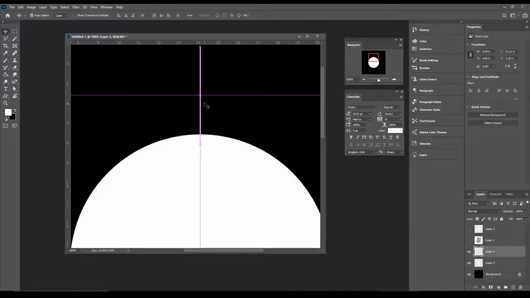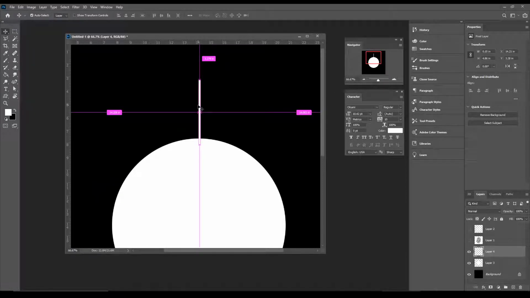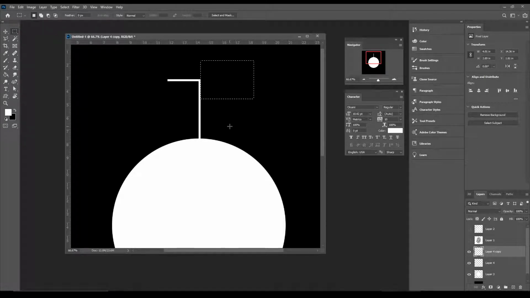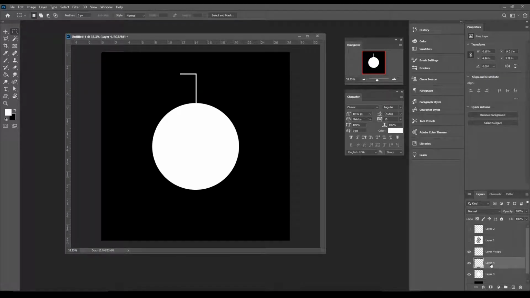Perhaps that's too thin. Yeah. Duplicate this line again. Sorry, taking a bit longer than I expected, but there we go.